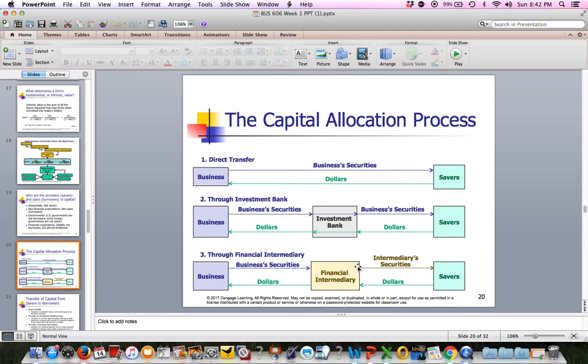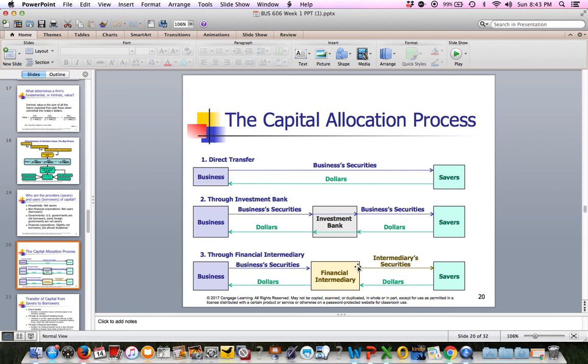And the bottom one is just any other financial intermediary. Just think of a bank. So whatever your bank account is at, if it's a bank or credit union or whatever that is, every time you put money in savings, you just gave that bank the ability to lend money to somebody else. Okay, and banks can lend up to 90% of their reserves. So if you put $100 in your bank account, that bank can now lend 90 of that to somebody else as a loan. Okay, and so that's that in between. The bank is that financial intermediary.